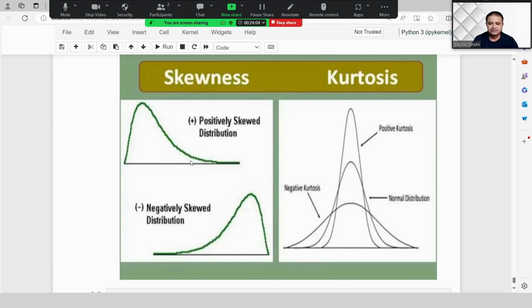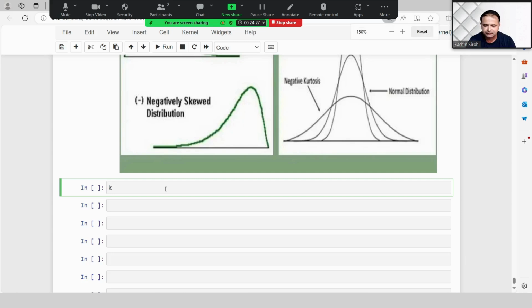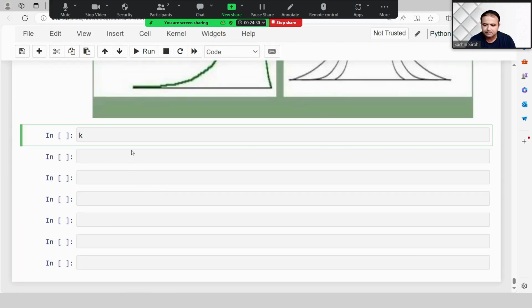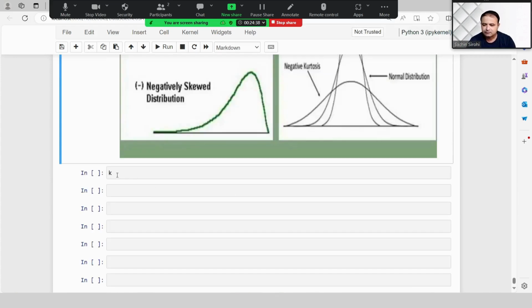So there is skewness, positive and negative, and kurtosis, positive, negative and normal. If I want to compute the kurtosis, it is kurt, and we have the data.